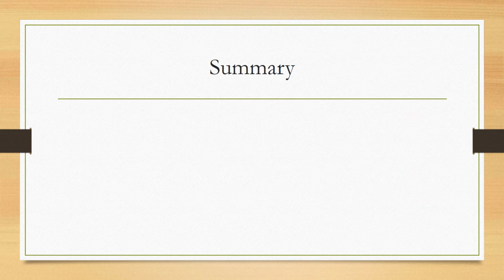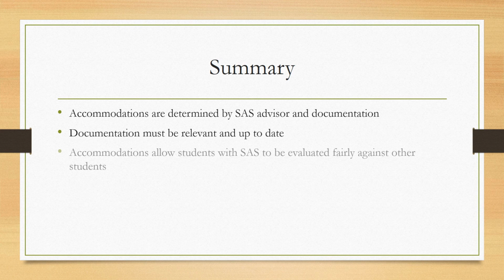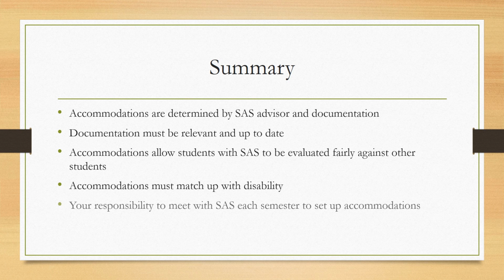Summary. Accommodations are determined by your SAS advisor and documentation. Documentation must be relevant and up to date. Accommodations allow students registered with SAS to be evaluated fairly against other students. Accommodations must match up with disability. It is your responsibility to meet with SAS each semester to set up accommodations.